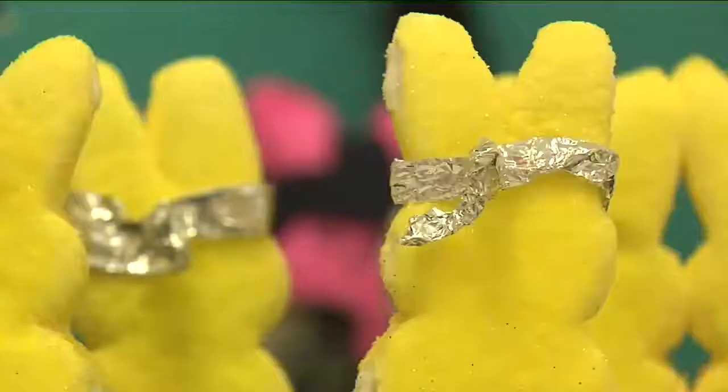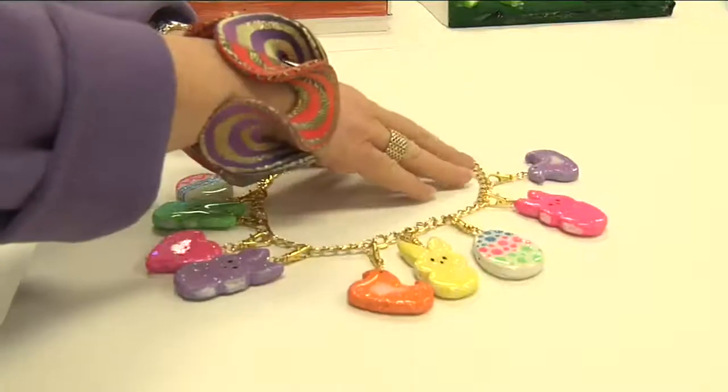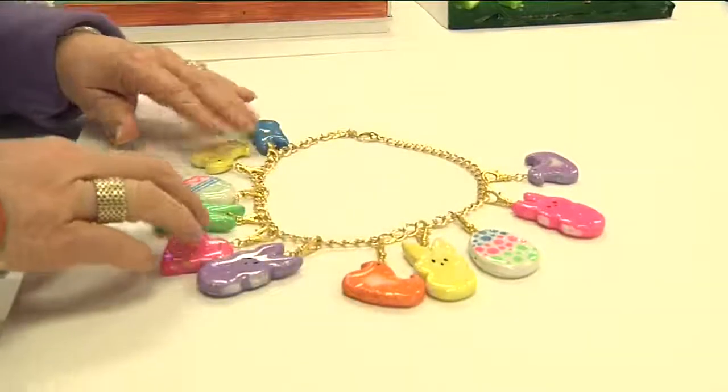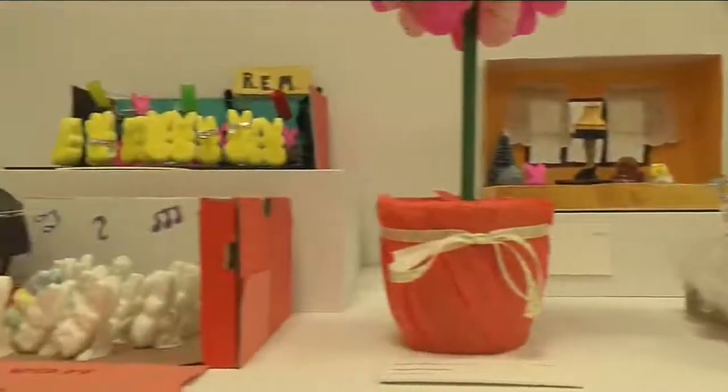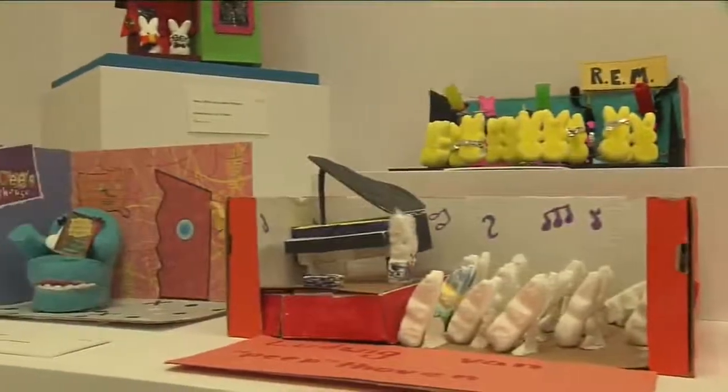The Racine Art Museum's Lisa Englander came up with the International Peeps Art Exhibition to attract visitors during the spring. It's a community-based show that allows people to enter a piece that they make using the image of or an actual Peep. Not exactly international, but there is a necklace from a New York artist. It's a delicious sugar confection that's been around since the early 1900s.